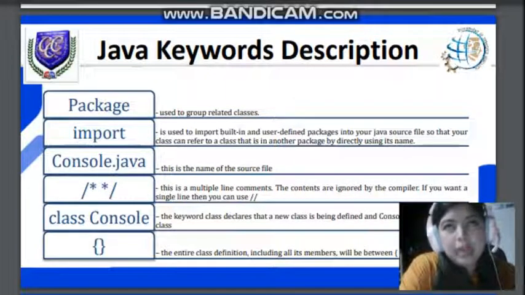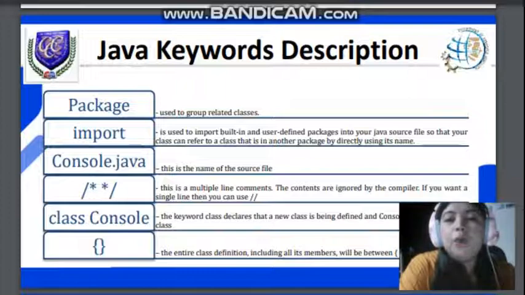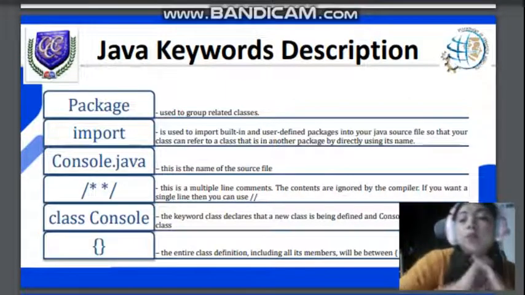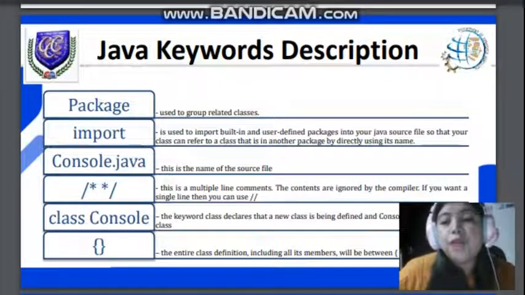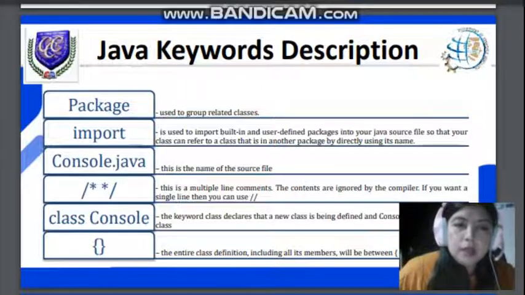Parang meron siyang nilalaman ng mga functionalities na nandoon sa loob ng package. Now, we use these packages to avoid name conflicts and also to write better maintainable code.